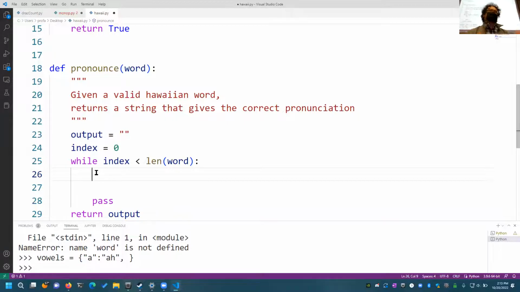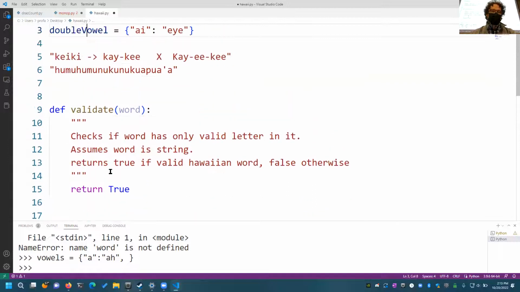Say we're working with K key over here, and we are currently at index 1 in K key. In order to get this correct, the first thing you check is whether E and I is a valid double vowel character.